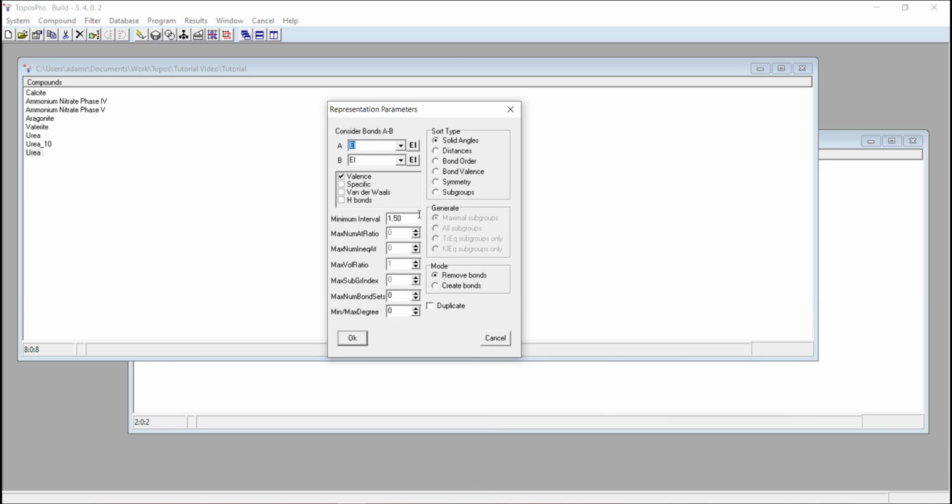What this is going to do is essentially run AutoCN over and over with different minimum omega values put in. So we can say that we want to consider hydrogen bonds and van der Waals because we know those are there, and we can use the solid angles method of calculating this adjacency matrix.